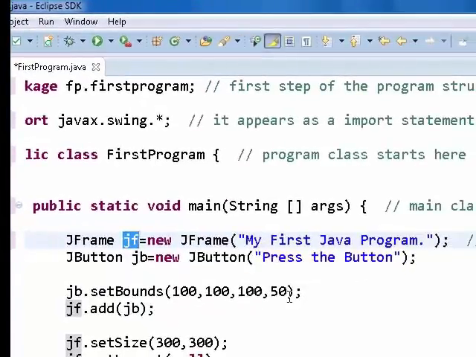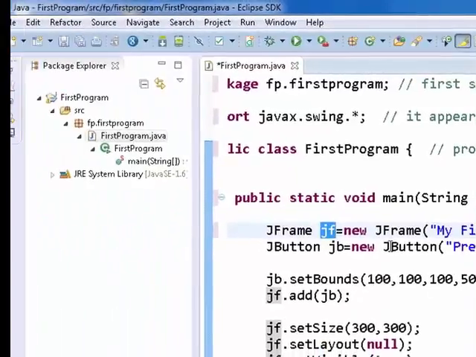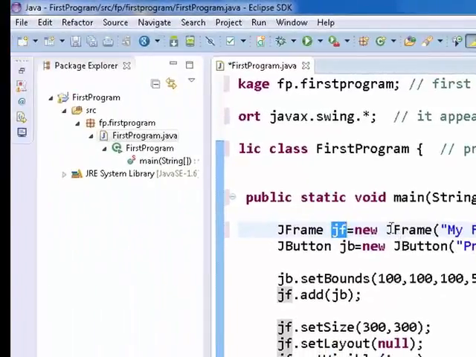So this is very easy, and this instantiation means that it is returning the methods to JF. When you are writing JF, JF will populate the list of methods available in the object. So this becomes the object, and instantiation means it is referencing the properties and methods available.